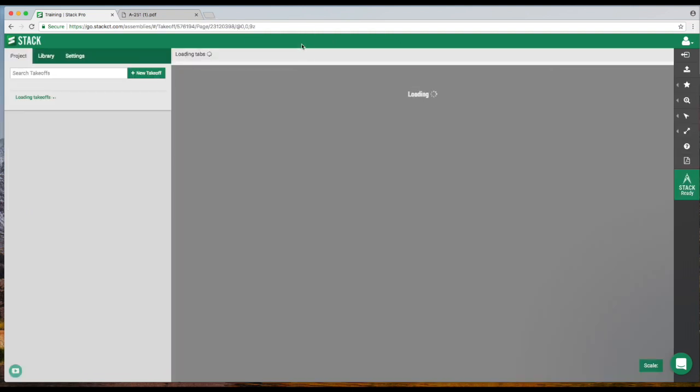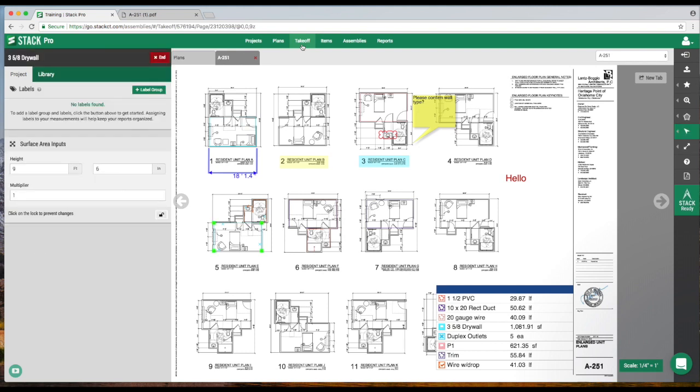So let's end with some different ways to get a hold of us. Again, we can hover over the little question mark and that'll give you the phone numbers to call in. So we can see in my case, Lauren is my assigned account rep, and that is the phone number for her direct line. If you call Lauren and you get a voicemail and you need a quick answer, go ahead and call the main support line here. That way there's other people available to answer your question as well.